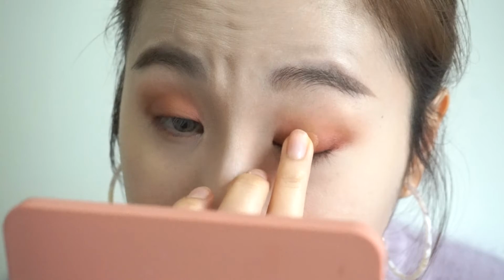I'm gonna use the middle shade right here, which is like an orangey, pinky, gold color, and place it at the center of your eyelid. Here. Yeah. And like wipe up the extra and then blend out the edges slightly. Light, but not too much. We wanted the shade to stay at the center. Very little bit. So it's kind of like a halo eye, but not really. So we have to handle the lower lash line a little bit more.